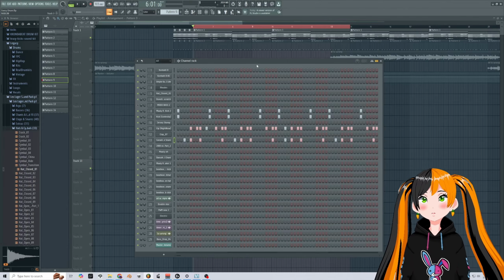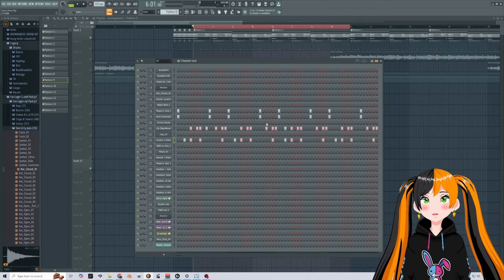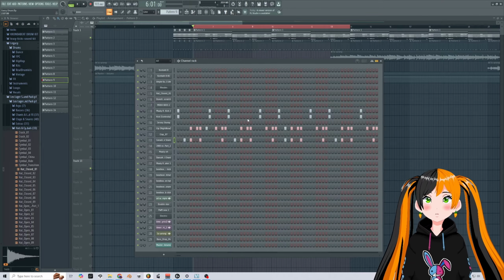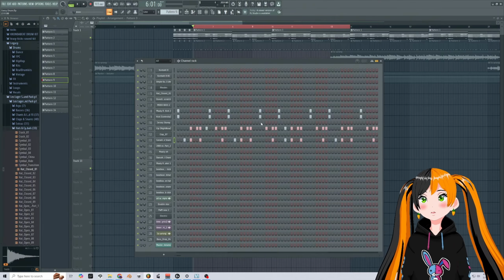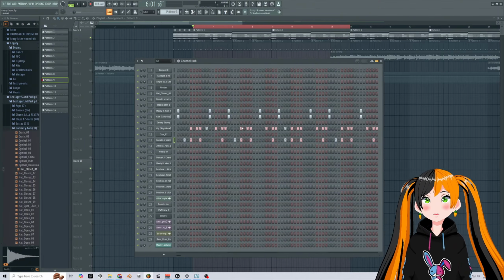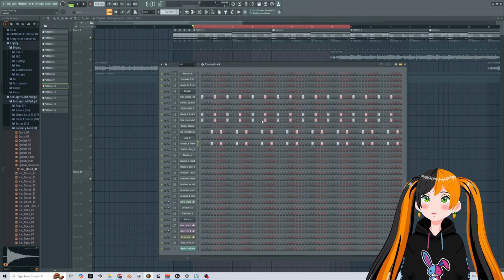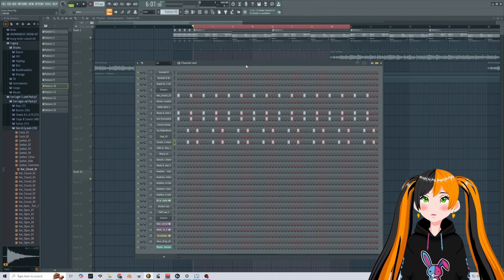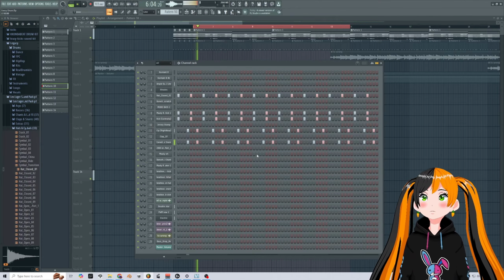With these patterns, literally all you need to do is either add a couple extra hits to the claps or snares, or remove a snare, clap, or kick, and then you have a whole new pattern that gives a completely different feel. So this is another one of the Afrobeat dancehall sounding patterns. So this one sounds like this.